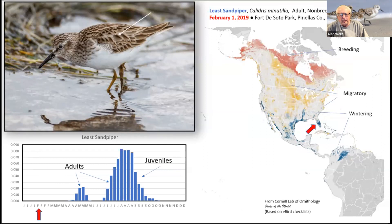The Least Sandpiper overwinters in the southern U.S. to northern South America. This individual was photographed in Florida on February 1st. The basic plumage is rather drab — light brown on top, basically white on the bottom including breast, belly, and undertail coverts. Also notice on the feathers — the scapulars and coverts — there's a thin black median stripe or rib through the feathers, which is pretty indicative of a lot of winter plumage shorebirds.